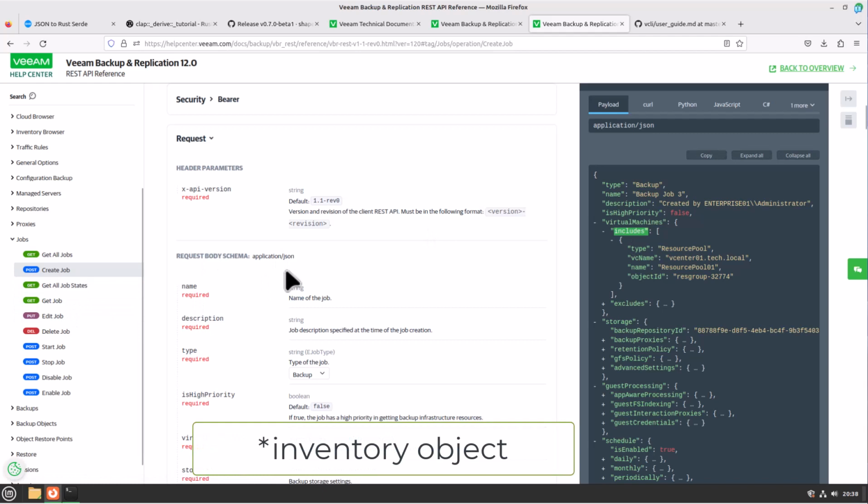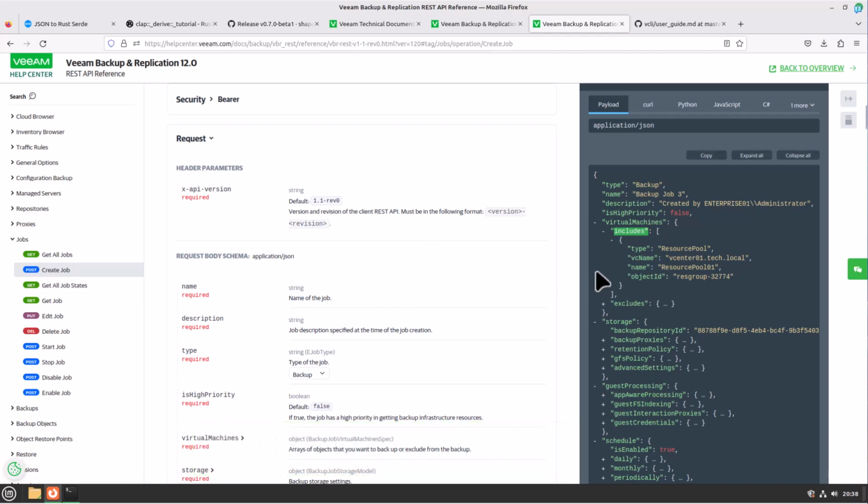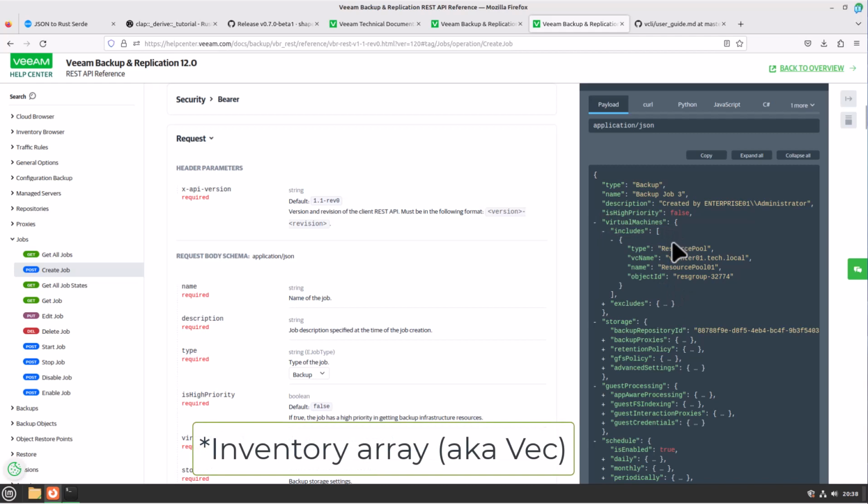So we have to strip that off, which is not as easy as it might sound, because you have to essentially unnest these virtual machines out of this includes array and put them under a virtual machines array. So how are we going to do this?